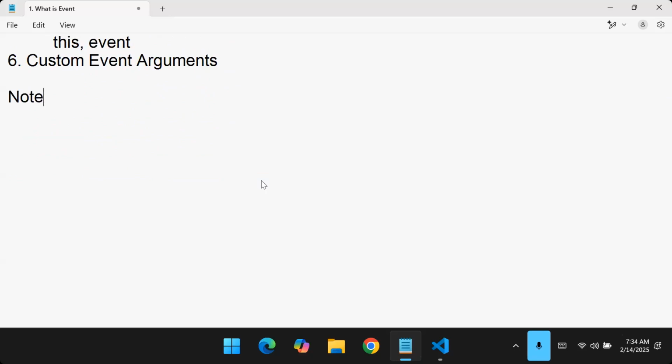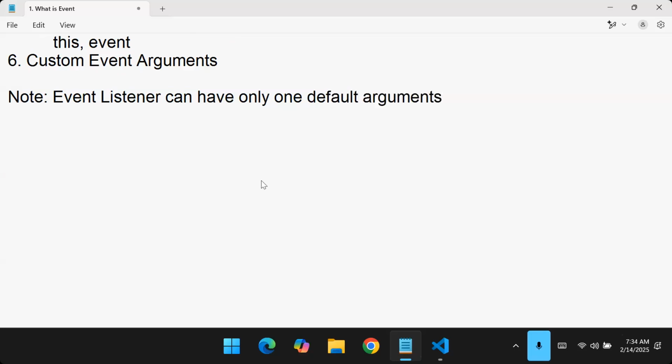So one important note, because yesterday we already learned event arguments. Event listener can have only one default argument, that is event.